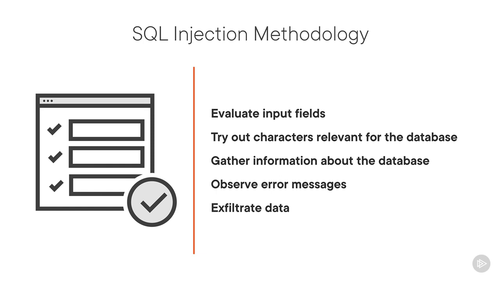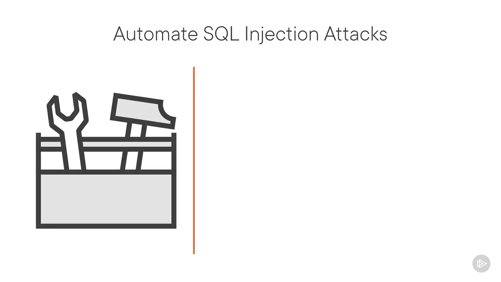And if that all sounds cumbersome, the SQL injection methodology and all the different kinds of attack methods you can do, fortunately you can automate SQL injection attacks. The most widely used tool for that is SQL-map. SQL-map is an open source tool which is perfectly capable of finding SQL injection vulnerabilities and actually exploiting them in a number of database backends.